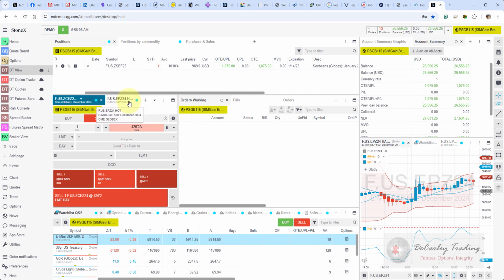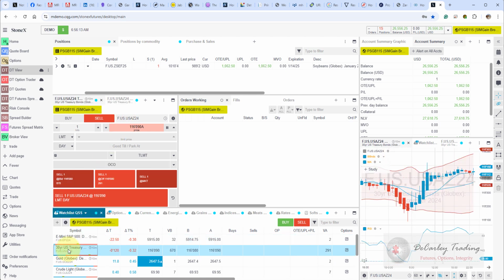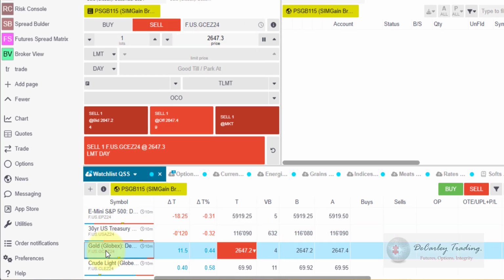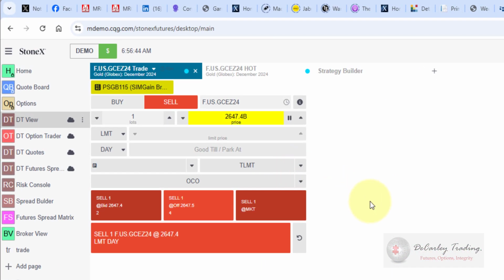As I have mentioned in previous tutorials, we have everything working on our page, and this is what we recommend that our clients do through the quote board. So if I click on 30-year bond here, it changes my chart, but it also changes my order entry ticket. You can see the symbol now is for the 30-year bond, which is USA Z24. That may not be the symbol you're used to. This platform uses some trading symbols that are a little different than other popular platforms, so that's one part of the learning curve that we'll have to work through. If I click on gold, my order ticket changes to gold along with my chart.